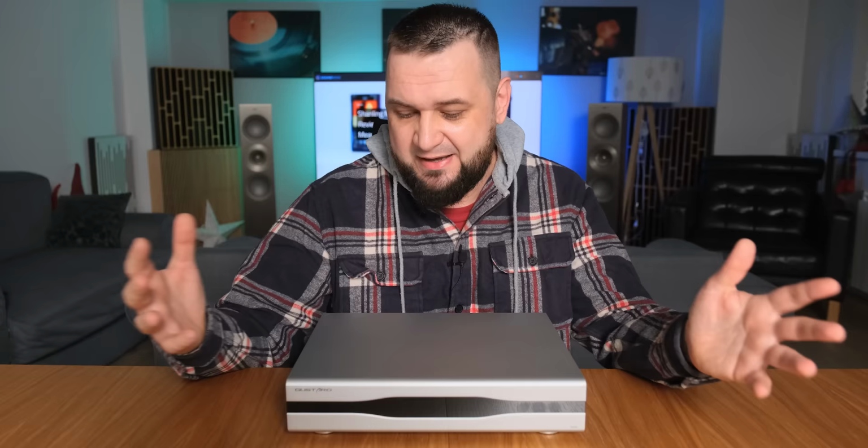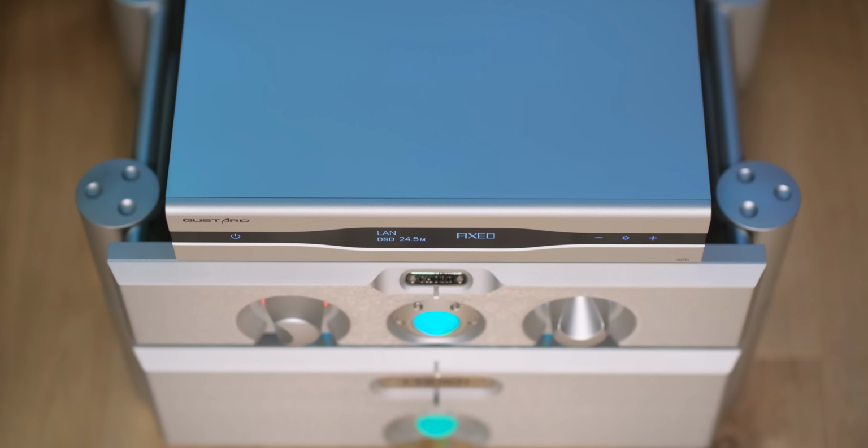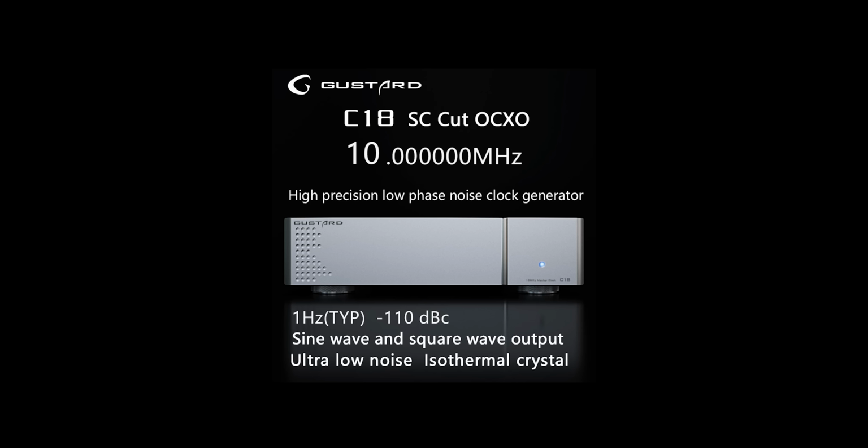It has the simplest front panel with an on-off touch button on its left, an OLED screen in the middle, followed by volume and menu buttons to its right. On its back, you'll see the widest variety of digital inputs: USB Type B, USB Type C used for firmware updates, I2S via HDMI, coaxial, optical, AES, and a 10 MHz clock input. So you can use it with the C16 and C18 clock generators.